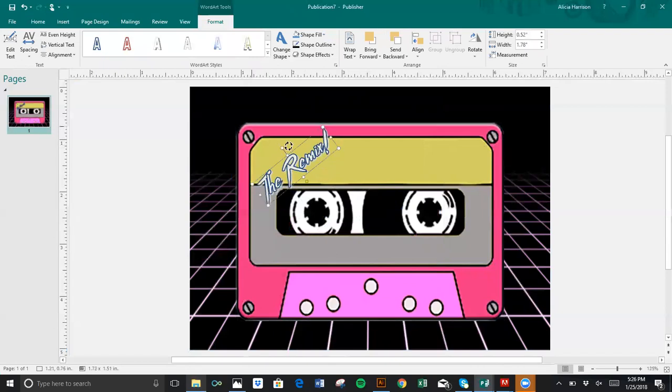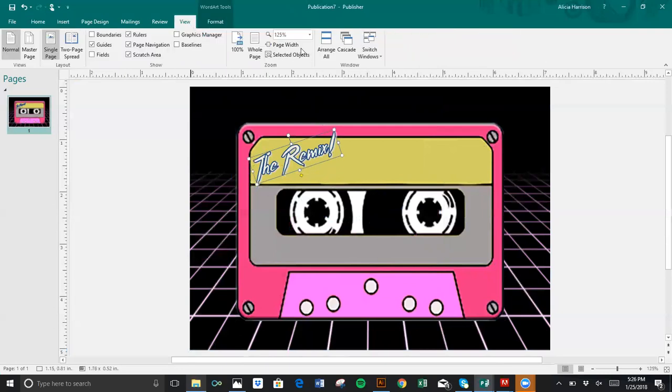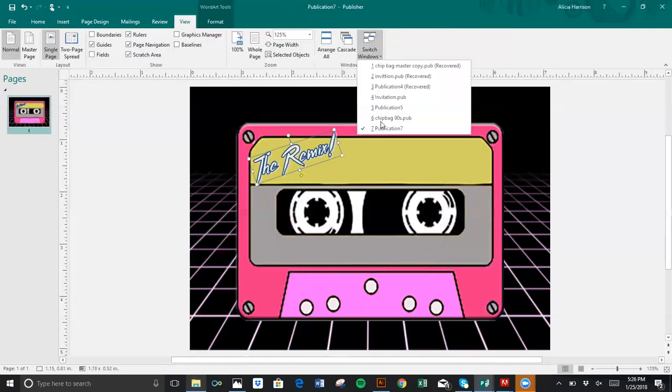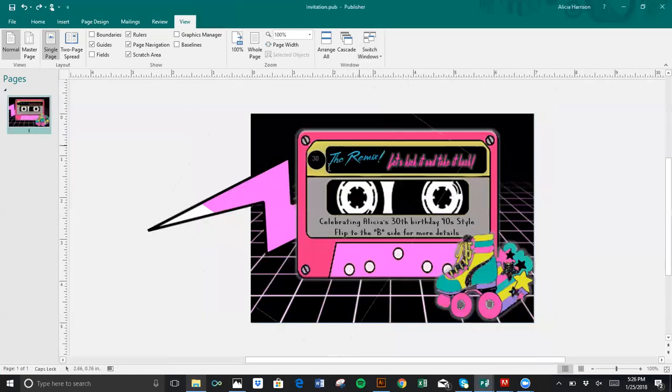Again, everything I'm doing is with my trackpad on my mouse. Now, as you see right now, it looks a little funny. So it doesn't look like the other one we did. And let's compare. Okay, we also are missing the black background. So yeah, let's go back to our invitation and let's hook it up.